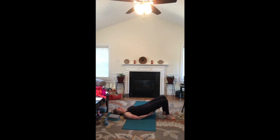Toe, ball, heel. Squeeze everything. I want you to roll it down one vertebra at a time. Roll through that imprint to that natural curve. Now I want you to reset. I don't want us to do anything funky to our backs.